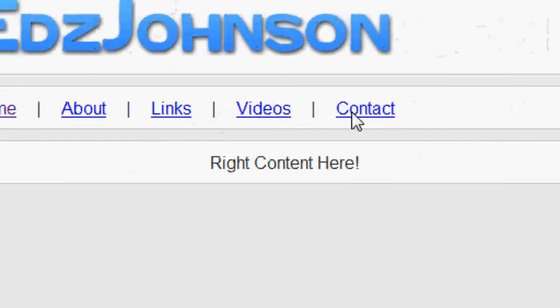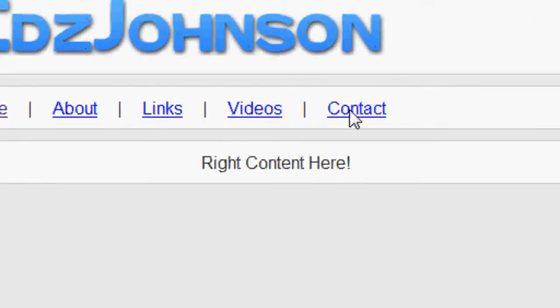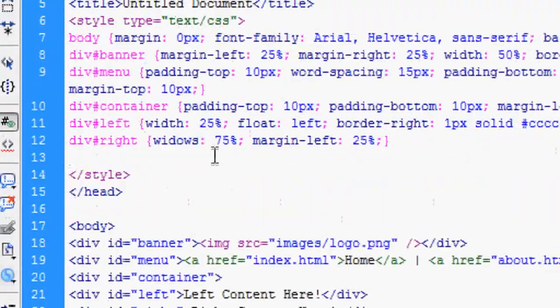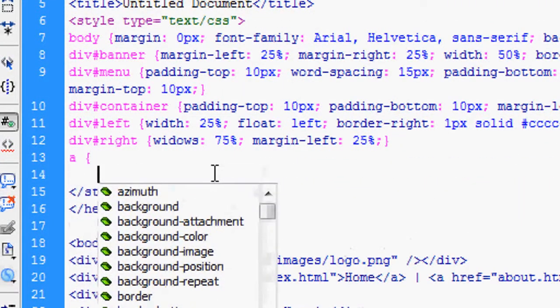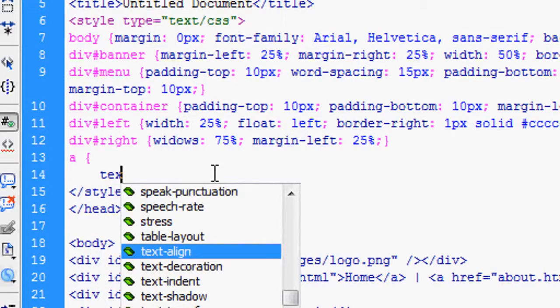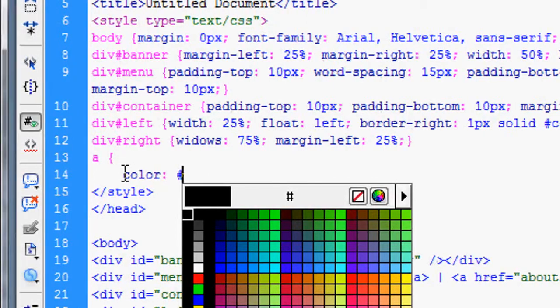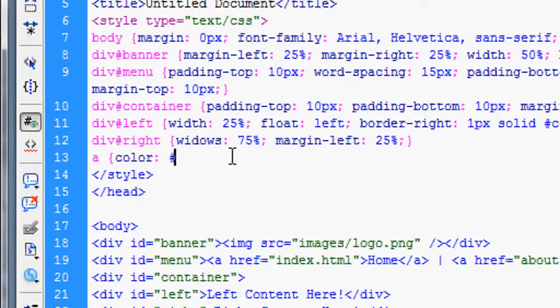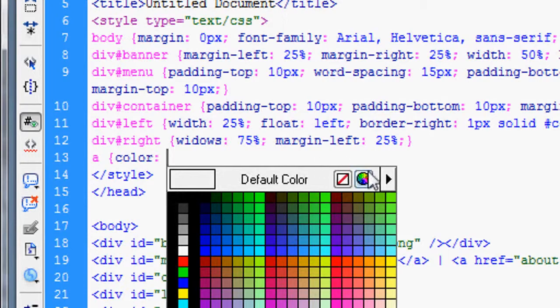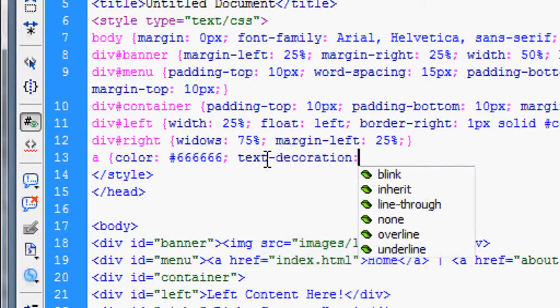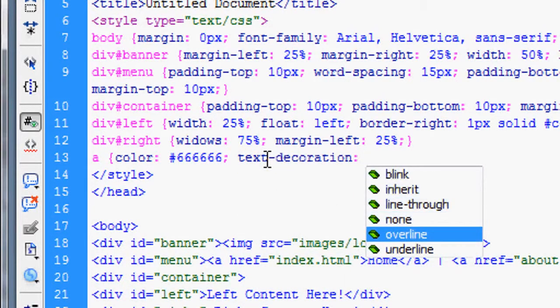If we press refresh, we can see they're not a very nice colour, they're the default link colours, and they all have underlining. So we can change this, we can make the styles for the links a lot nicer. So we simply write in a, which is the link, basically. Color, we can change the colour of this to start with to make it a bit nicer. There we go, right. That's better. So we can make it perhaps a dark grey. And if we look at the menu, we see that we've automatically got underlining, so we can do none, simply to get rid of underlined content.